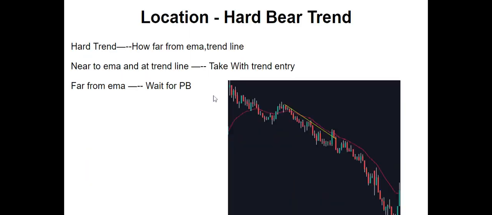Then you can have a double bottom, an inverted head and shoulders, or a doji at the bottom of a trading range. We are talking of a context, the trading range, and the location, the bottom, and the doji is the signal setup here. So we have all three in this sentence. A doji at the bottom of a trading range is a good bullish setup example, because in other places a doji may not be a good setup. A doji is a good setup only at the extreme of the trading range. So let us look at some of these bullish setups. We go back to that bullish trend.